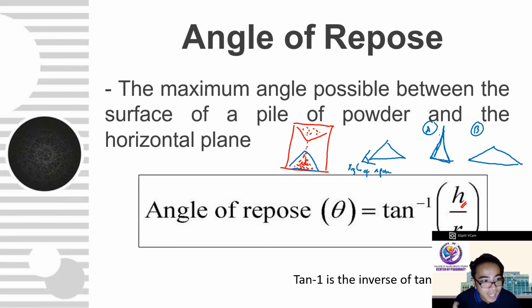Kung ganyan ang itsura class sa letter B, okay? So, between letter A and letter B, sino sa tingin ninyo ang mas maganda ang flow property? Okay? So, for this case class, it's letter B. Bakit? Kasi class, ibig sabihin, mabilis lang siya mag-flow. Hindi siya nagdidikit-dikit. So, ibig sabihin, yung flowability niya is fluid. Mabilis lang siya magkumalat. So, class, the lesser the angle of repose is, the higher or the better would be its flow property. The flow property of that powder.